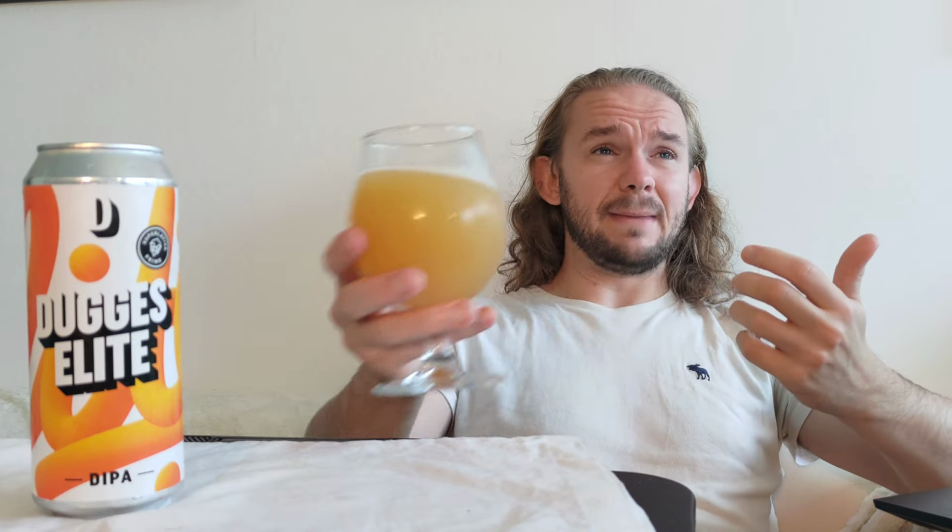So yeah, the fruity notes on this are interesting as well. I'm getting a bit of that soft mango, like papaya, apricot sort of thing. I wonder if Idaho 7 is being used in this one, because the tropical fruits are very, very soft. And I don't get much in the way of orange out of this one, but it has almost got a little bit of a kind of gooseberry, white green grapey sort of thing.